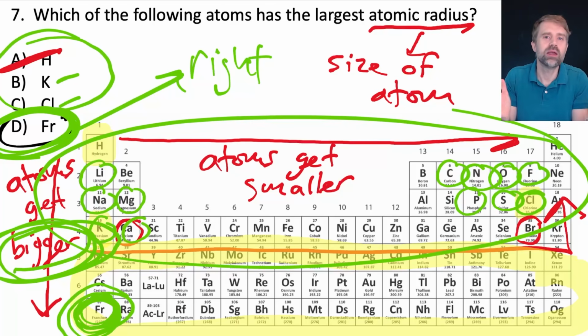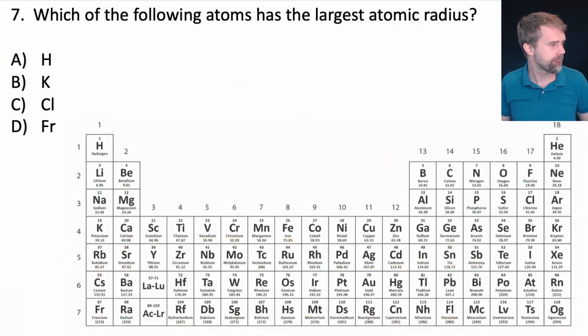Now, maybe you're like, oh, well, I could never do that on the test. Okay, maybe not, but now you know. Now you know how to do this. So if you had a similar question, you could probably think through it. You'd be like, okay, the atoms that I'm familiar with tend to be at the top. The atoms that I am not familiar with tend to be at the bottom. That could be useful information that you could use in a variety of ways. Okay, let's move on here.